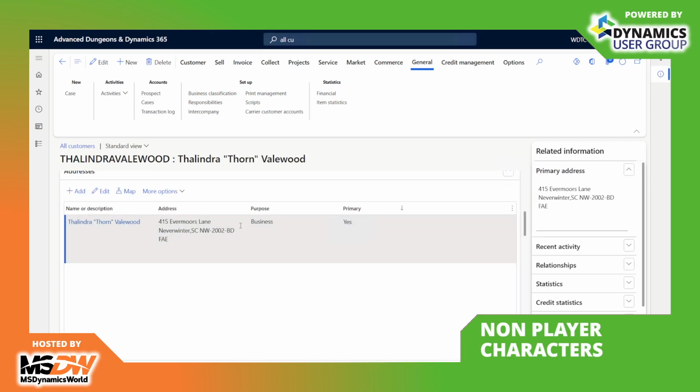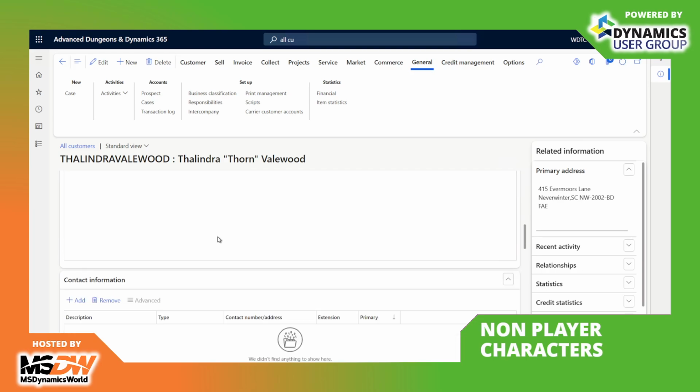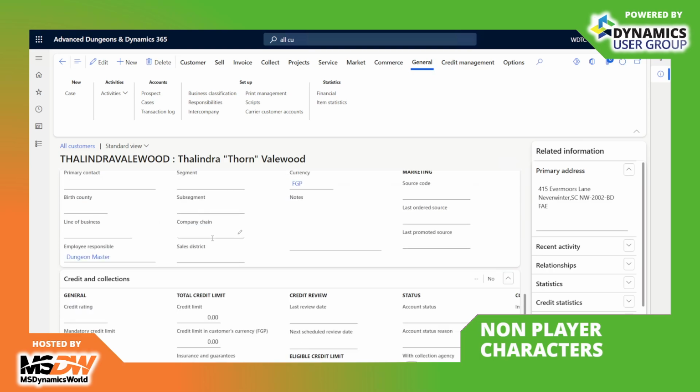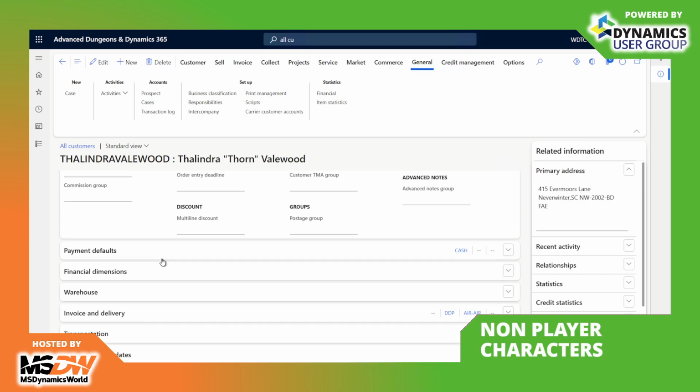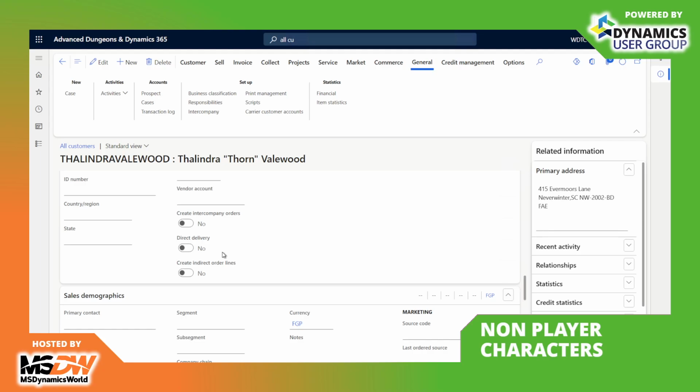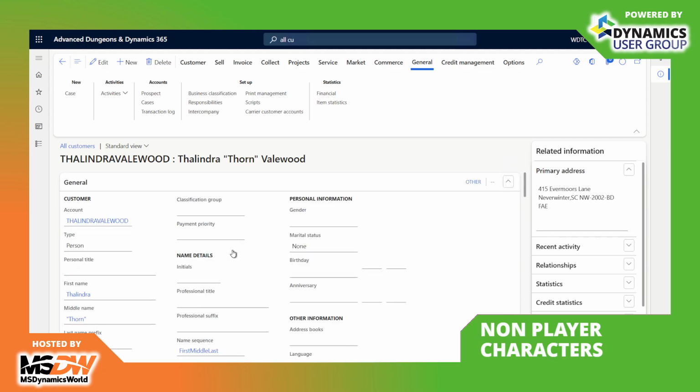We can grab the addresses that we know of from the different locations, and also we can start assigning people to this from the customer management. Now, as we expand these out, then we can also start looking at the contact information that we may have here and tweak it as well.